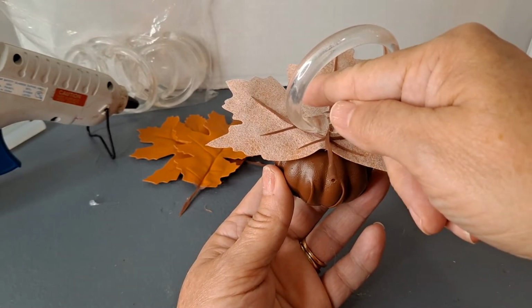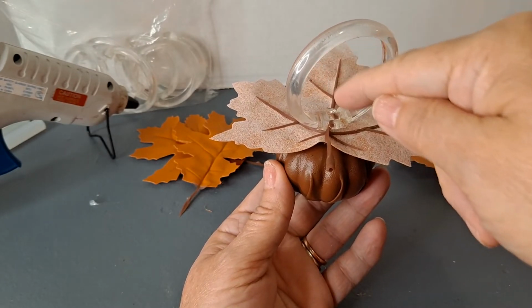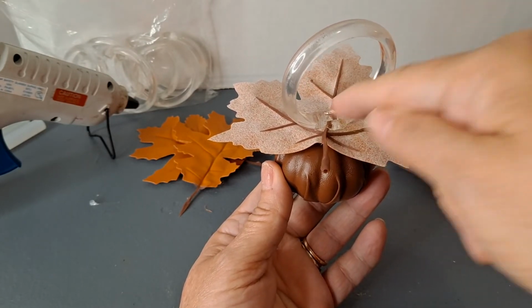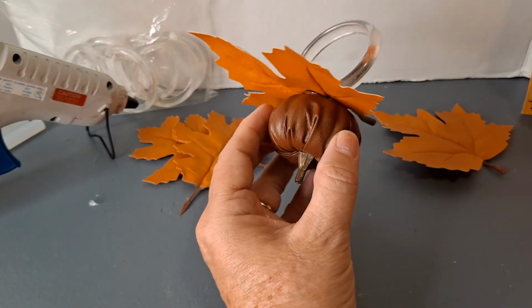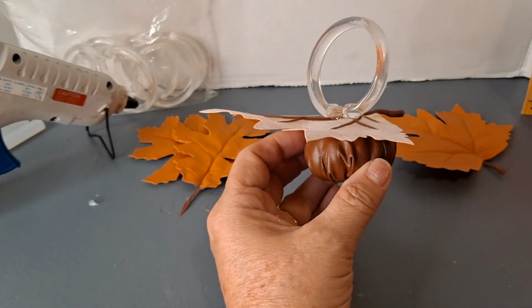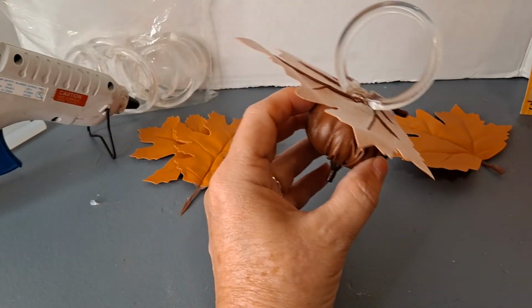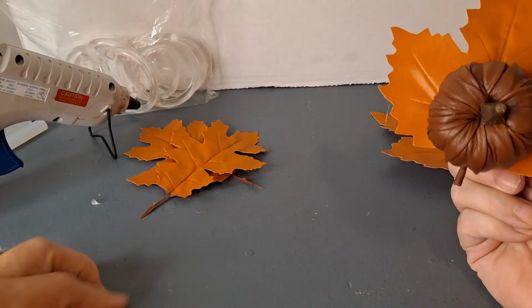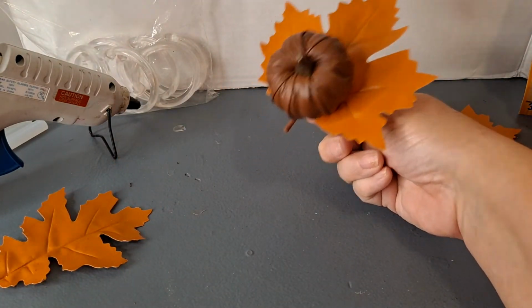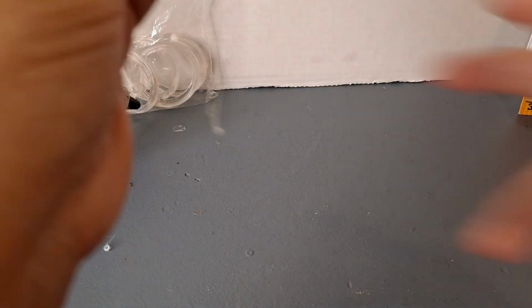If I wanted to, I could come back over this. I don't have any felt right now, that we could put a little strip of felt to cover up that. Do I have any? I don't believe so, but that would probably provide an extra measure of security for keeping that secured. And that's it. That was my sixth one.